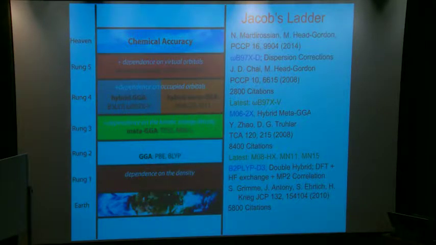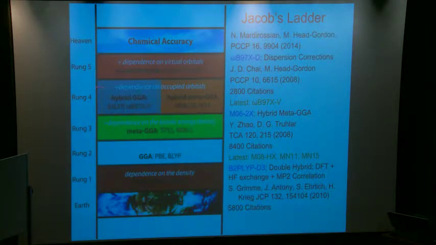But the next step was to make what were called generalized gradient approximations. Now you think about the gradient of the density, how the density varies with nuclear coordinate. And with that, they started to get quite a bit better. And that was the foundation of BLYP and BP. You can see from that name, BLYP. Well, that sounds a lot like B3LYP, doesn't it? So this is like a precursor to B3LYP. And then they started to worry also about the dependence on the kinetic energy density, not just the overall density, but the density relevant to just the kinetic energy. I don't really know much about this. They call those meta-GGAs.